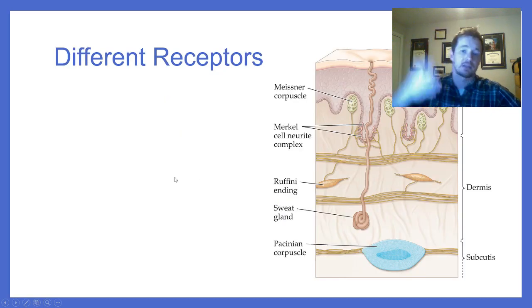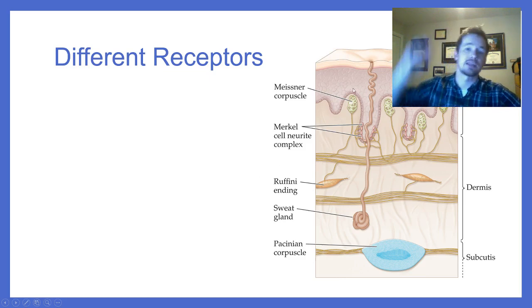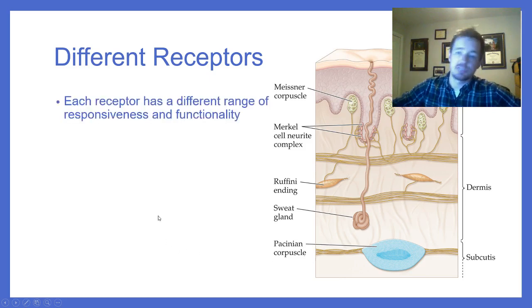And so here's the cross section where you can see these 4 things. We've got our Meissner corpuscles, our Merkel cells, our Ruffini endings, and our Pacinian corpuscles. And those are in the order in which they are deep. So the Meissner corpuscles are right here on the very surface. The Pacinian corpuscles are down in the very deep parts of it. And you can even see, just from how these things are shaped, that they are going to have different receptive fields.